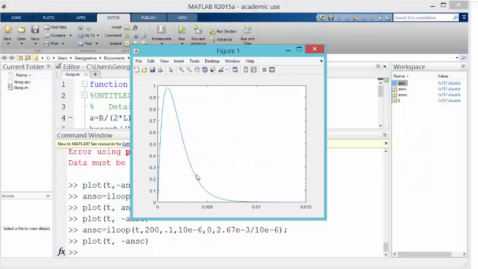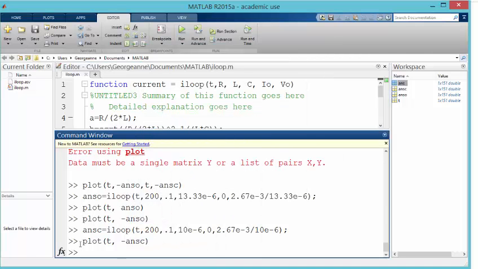So it's hard to see the difference. It's a very similar looking plot. The current maximum is higher here, but to see the difference, I'm going to go ahead and plot the two of them together, because then you can see the difference. So MATLAB allows you to do that. MATLAB is a nice tool.